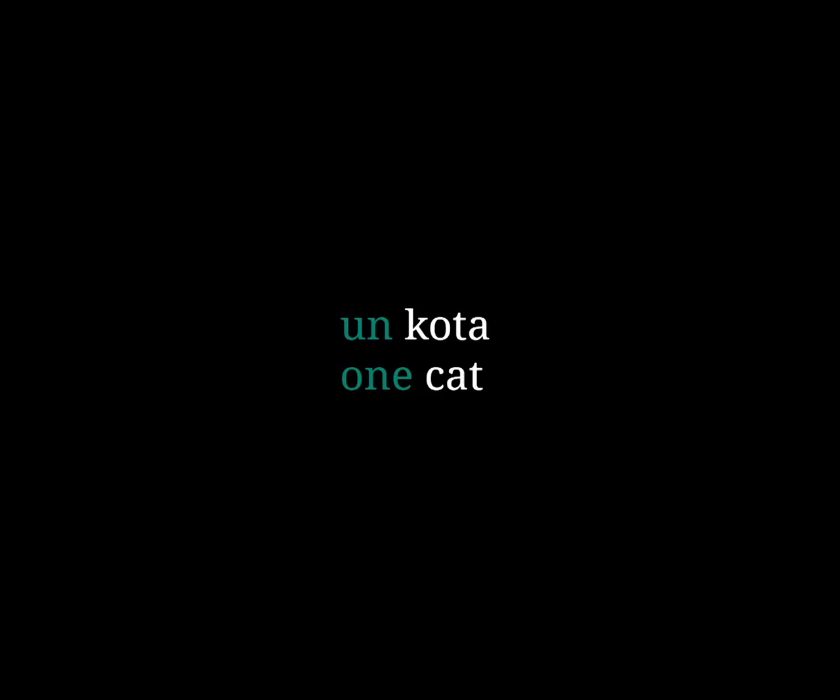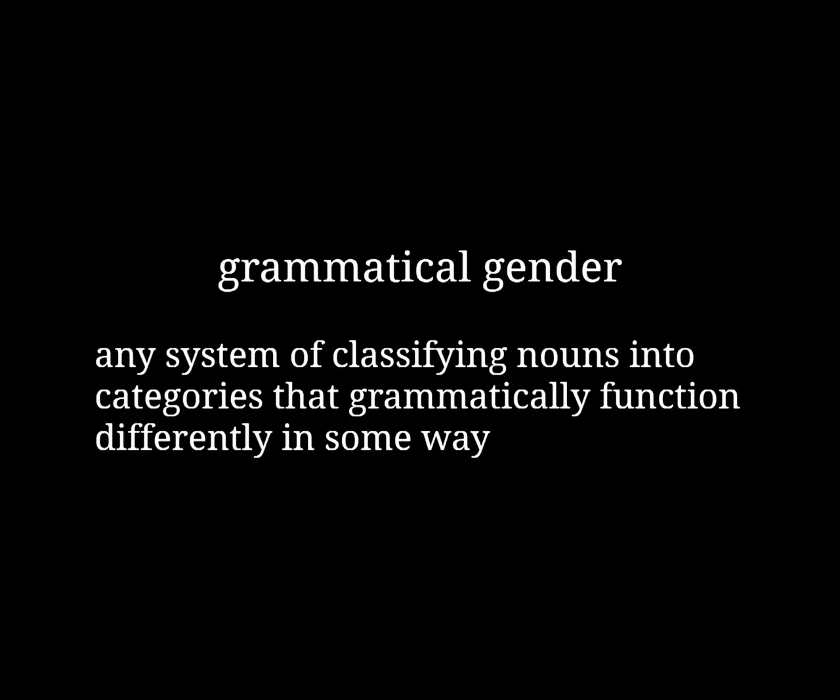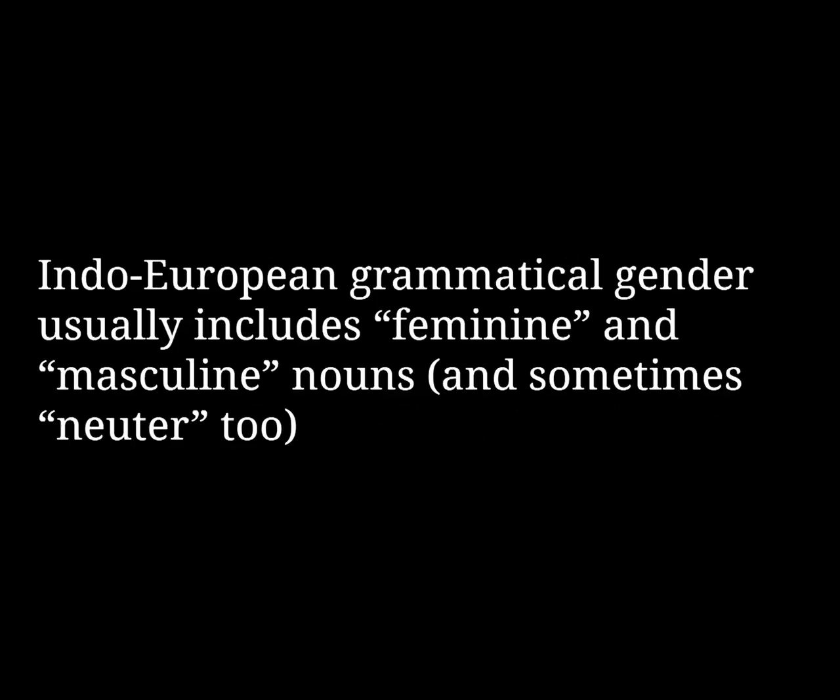While in English, the basic form of a noun being ungendered is completely normal, some languages have grammatical gender, which, side note, isn't the same thing as gender. Grammatical gender is a system of classifying nouns into mostly arbitrary categories that function differently. In Indo-European languages that have grammatical gender, words for women and men are usually put into different noun categories, so those specific grammatical genders are usually called feminine and masculine, respectively.